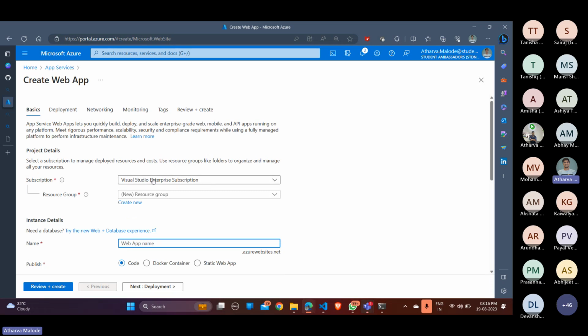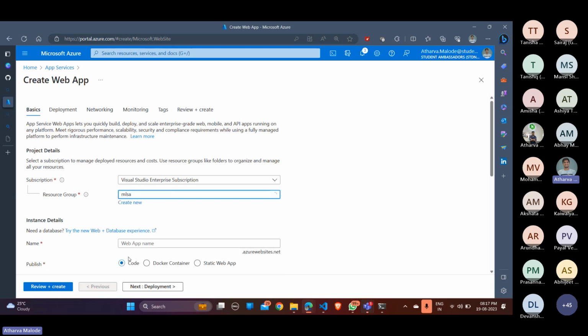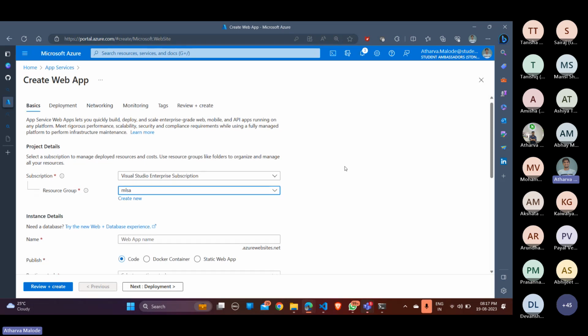तो हम यहाँ पे क्या करते हैं कि एक subscription choose कर लेते हैं. In your case, as we said earlier, it would be something known as students free subscription, student subscription I guess. तो बस वो select कर लेना. And resource group, I guess तुम्हारे यहाँ पे एक option available होगा जो last time तुमने resource group बनाया था. In my case it was MLSA, तो मैंने बस same नाम रख दिया. That's it. And I am keeping this name as MLSA.